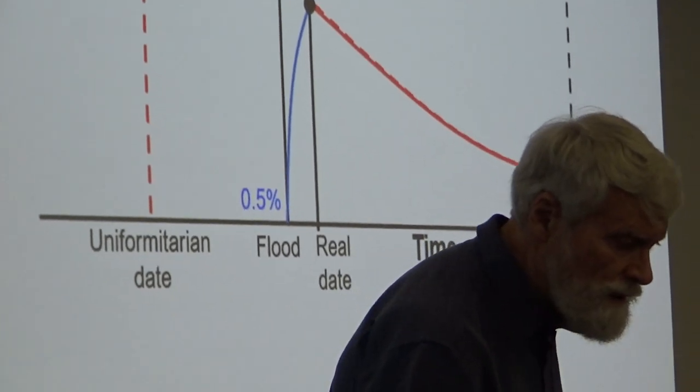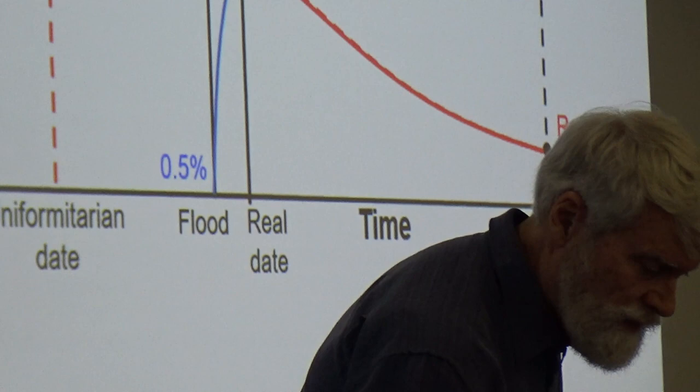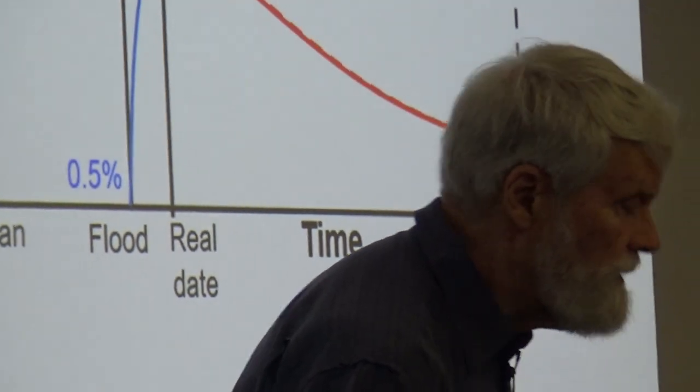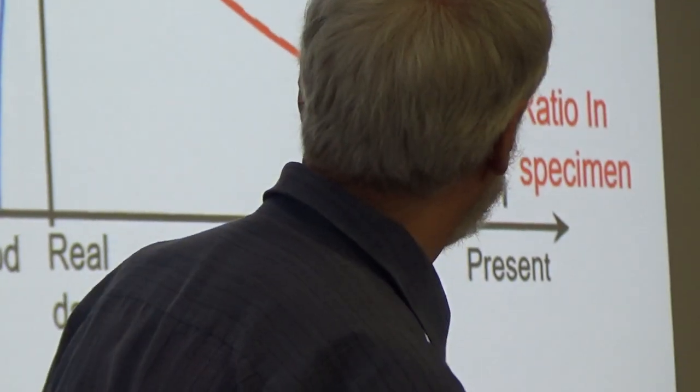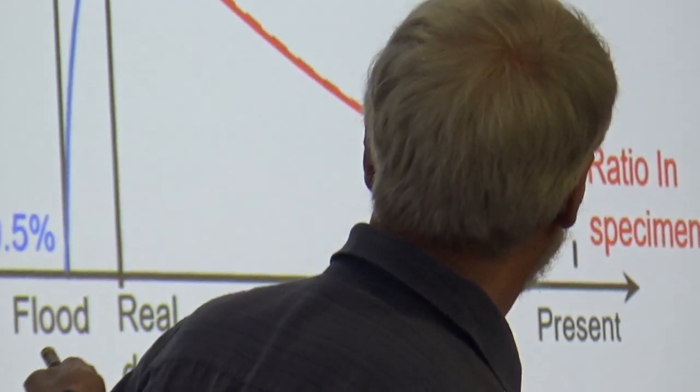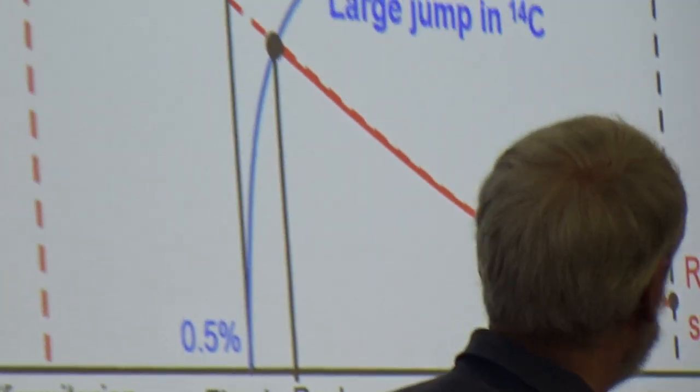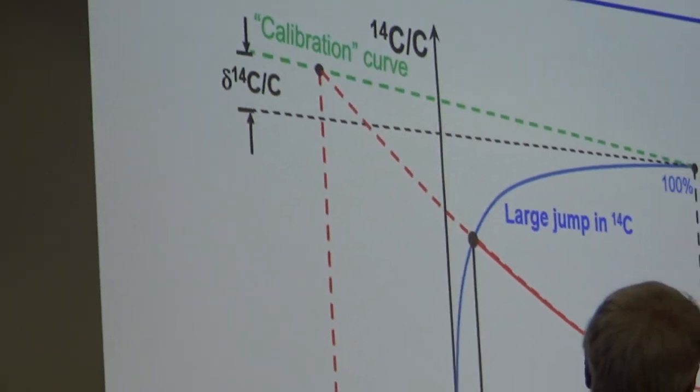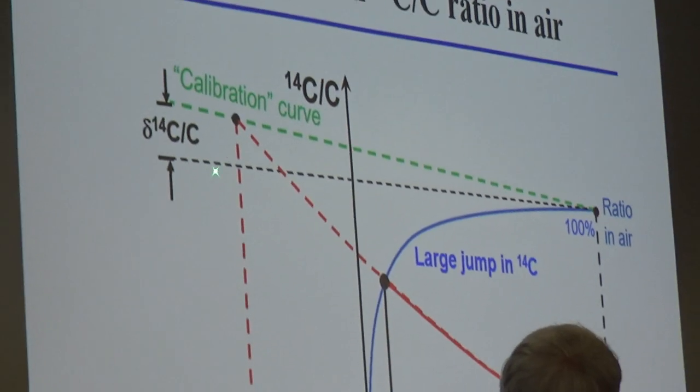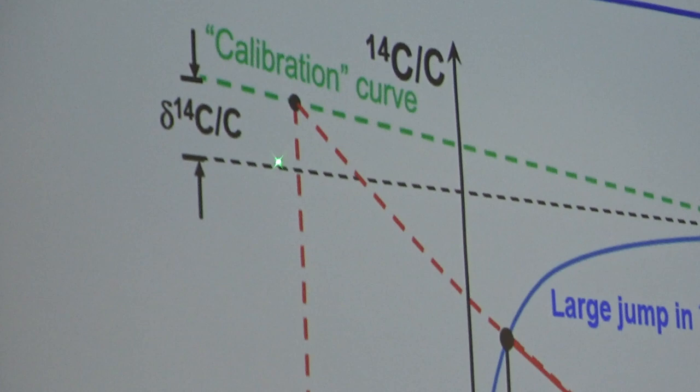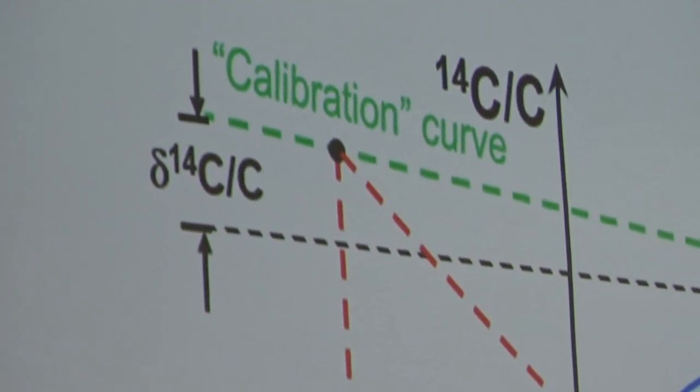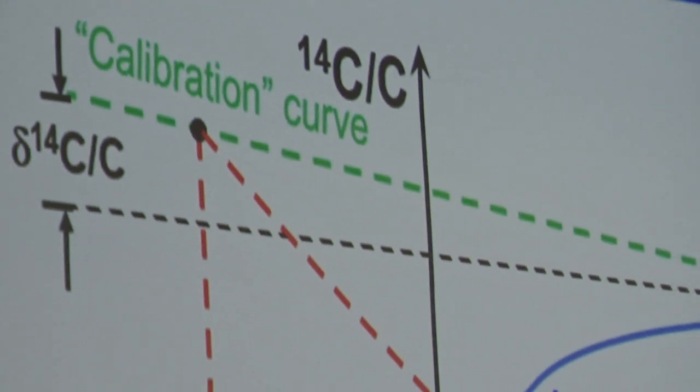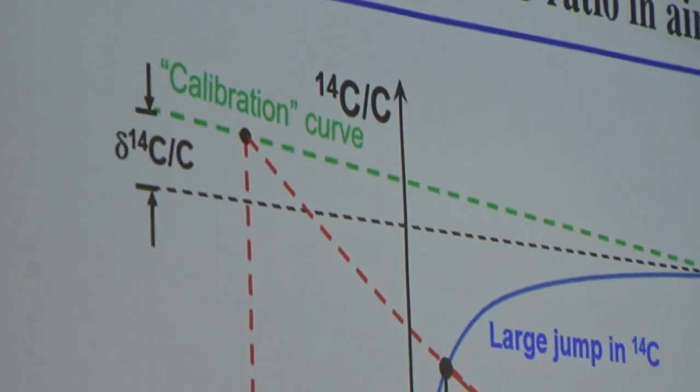So let's see what else to tell you. Oh. There's the large jump that I'm talking about. And here is something called delta carbon-14 by the workers. It's the deviation from strict uniformity to the curve. And you'll find plots of that in the literature. And I'm going to show you a piece of such a plot right now.